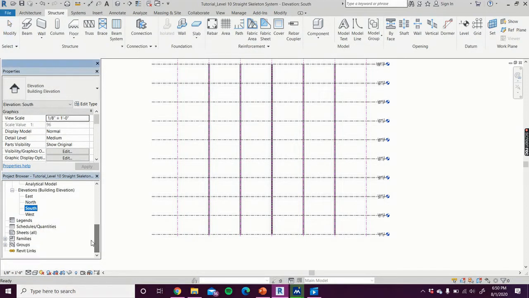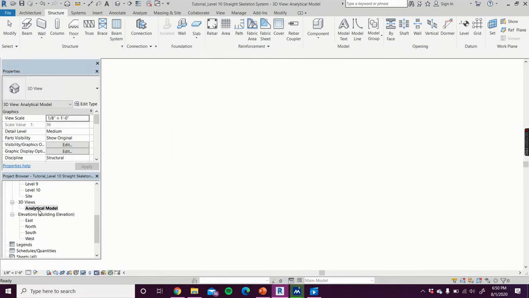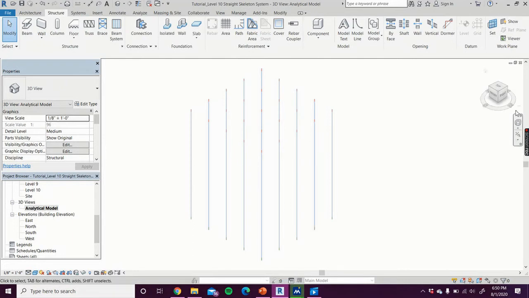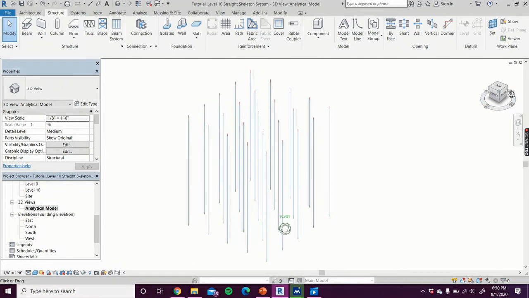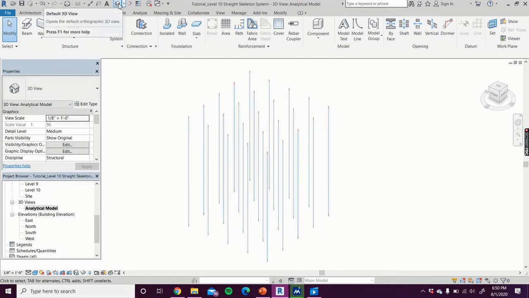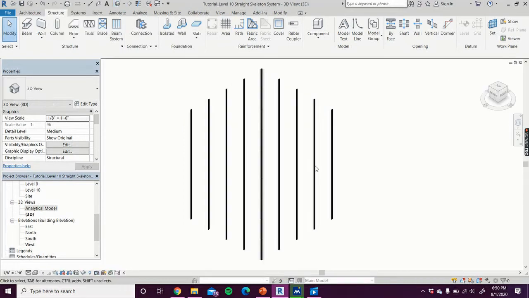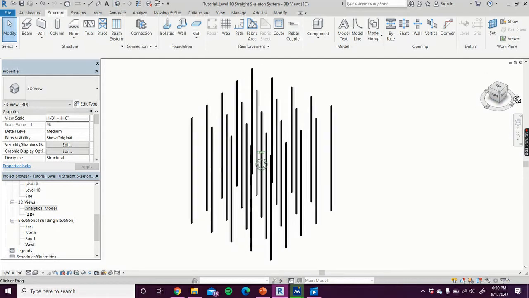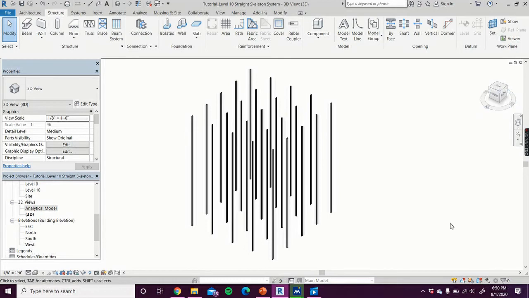And another way to check this is we can go to 3D views, analytical model. You can click on this little thing here to move it around. We can also do that little house up there. That'll give you the default 3D view. And yes, that shows all the columns. We don't have any other beams or floors yet, so all we would see is those columns. So that's how we know that they're all in the right dimensions. So 3D view, you wouldn't want to rely on it too much, but it can be helpful just to make sure everything looks right.